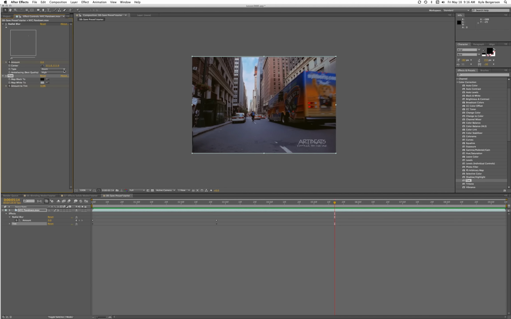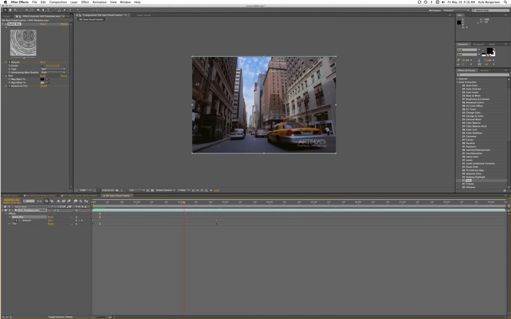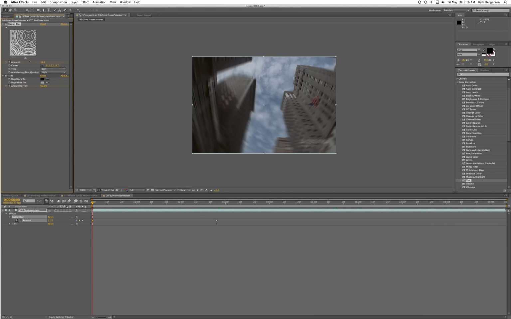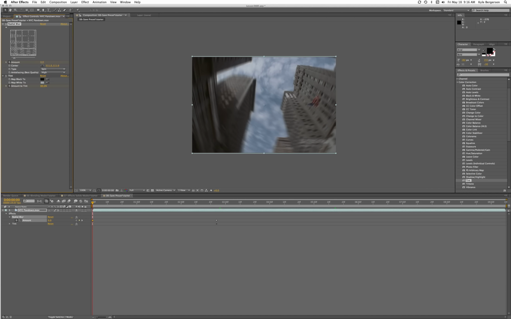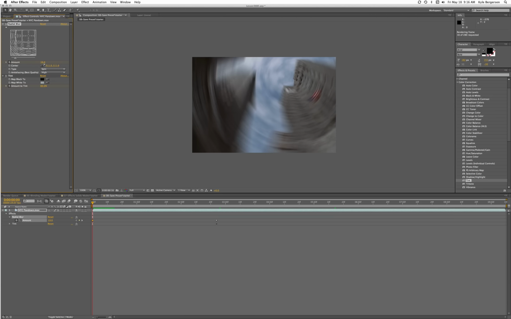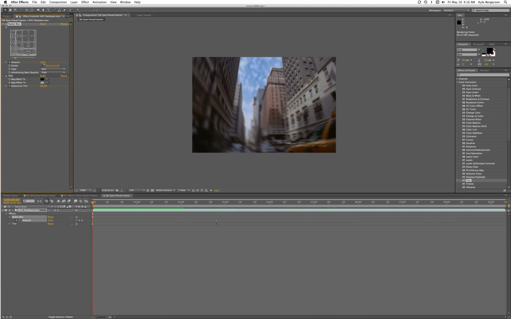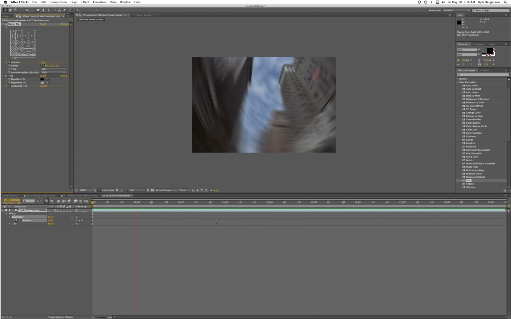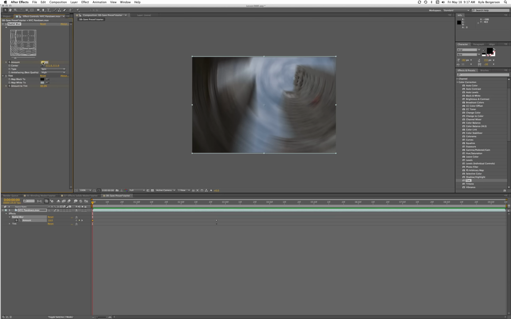Okay, and now let's take a look at radial blur, just the spin, see if it's any sexier. And I can tell right now that we've got too much for that, so let's back it off. Take a look at that. Okay. So pick one or the other. That's still a little too much. I'm going to make it 12.